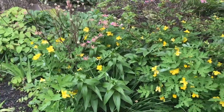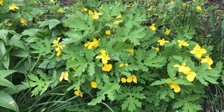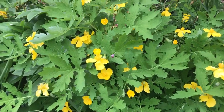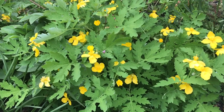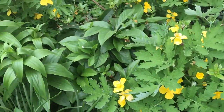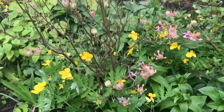One of the plants I really want to show you is for those who have such a passion for native plants. This plant is everywhere in my garden — this is a yellow wood poppy, Stylophorum diphyllum, and it just reseeds itself and goes kind of wherever it wants to go. Here are some lilies, and behind the lilies are wood poppies.